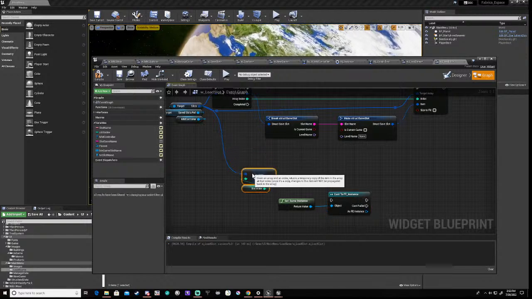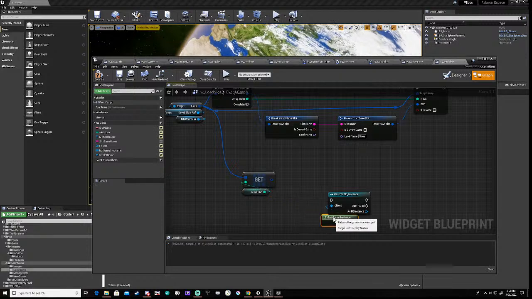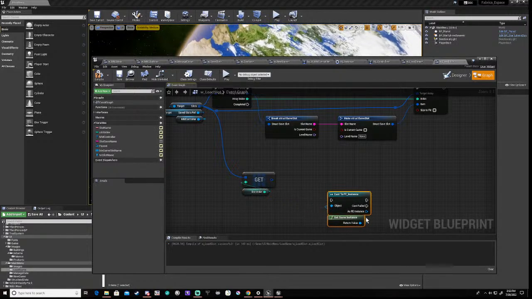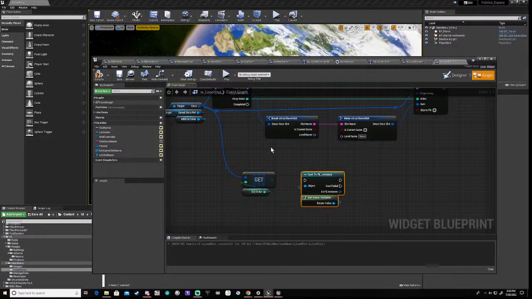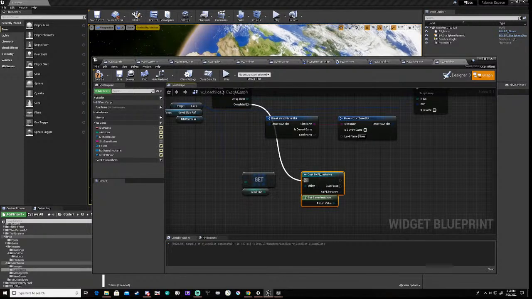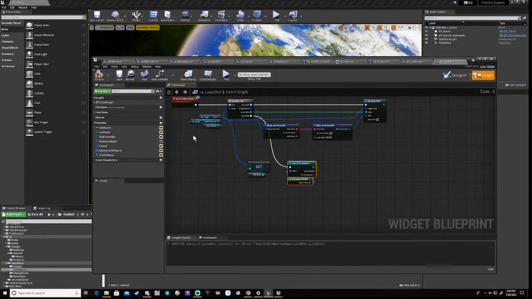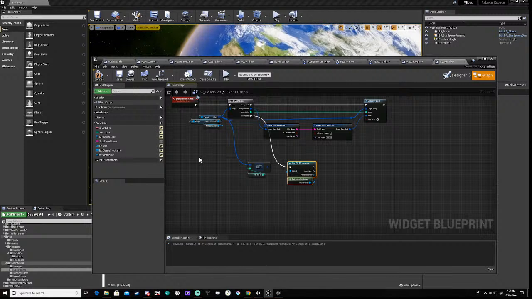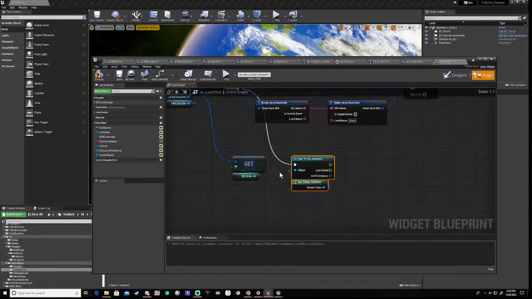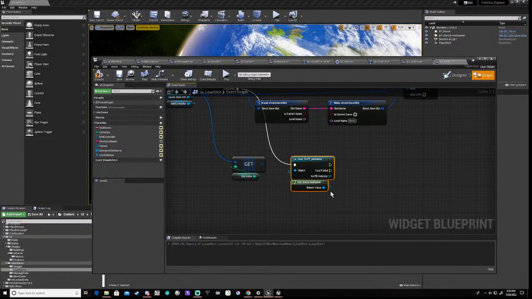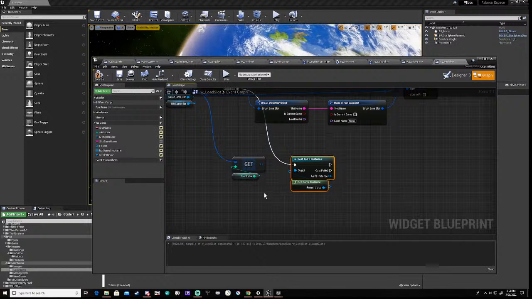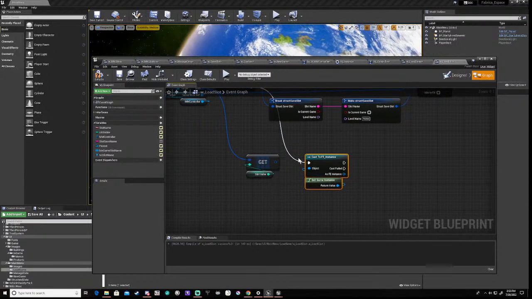Now this only gets done once, on load, so I'm not really worried about casting or trying to create the instance. We could create a reference to it when we create the widget, but it's not going to be any different really, because we're going to have to cast it there as well, so it doesn't really make any difference.